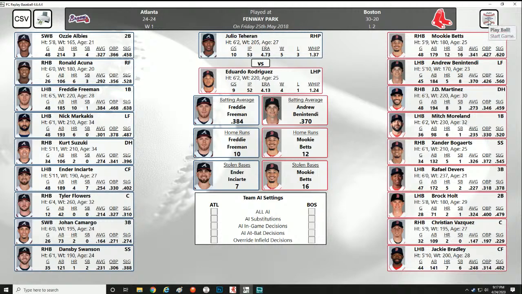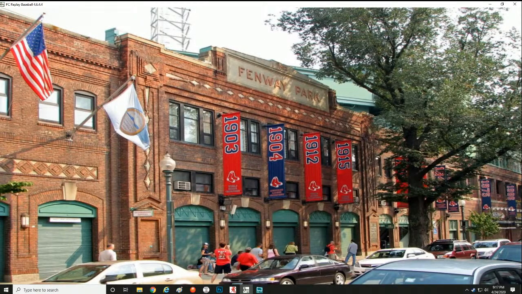And there's the starting lineups. Albies, Acuna, Freeman, Markakis, Suzuki, Inciarte, Flowers, Camargo, and Swanson pitching today. Julio Teheran, right-hander. Mookie Betts, right field. Benintendi, Martinez, Moreland, Bogaerts, Devers, Holt, Vazquez, and Jackie Bradley, pitching Eduardo Rodriguez. There you go. Let's get it going.